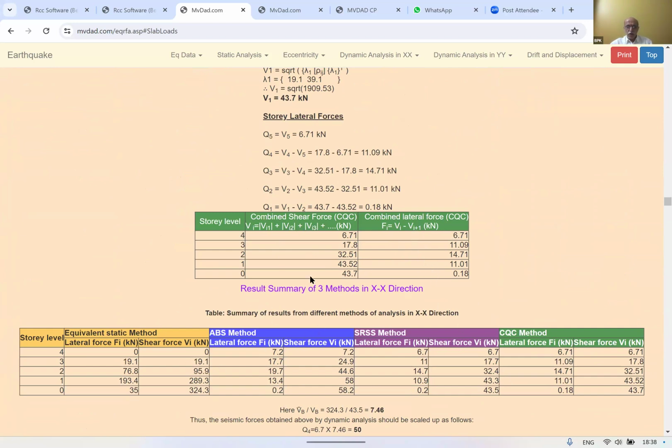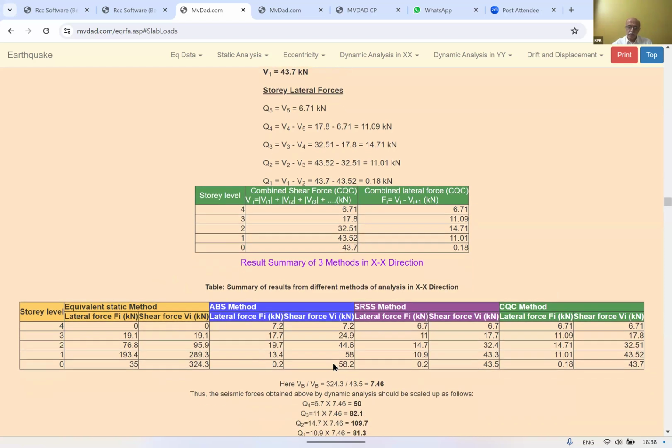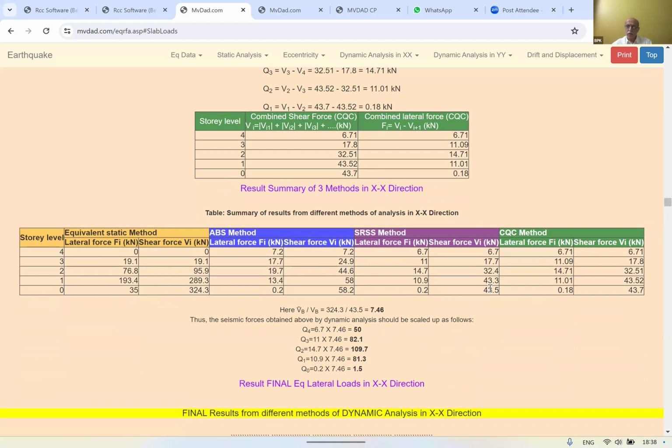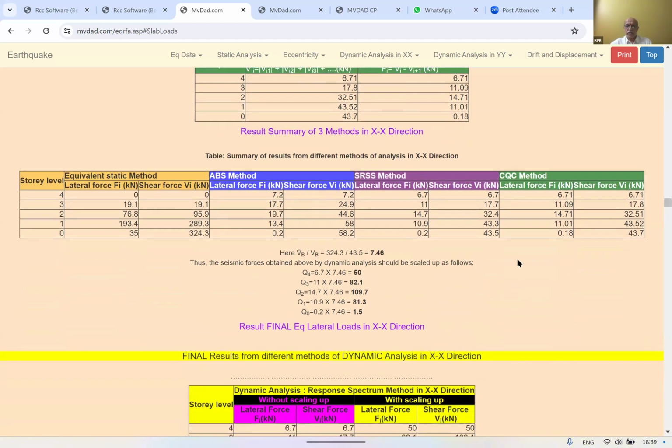Till now, we have calculated the lateral force and shear force by 4 methods: under static analysis, the equivalent static method, and under dynamic analysis, these 3 methods. The IS code says we should match these values. By static analysis, we got 324.3 kilonewtons, and for dynamic, we are getting 58, 43, and 43.7.